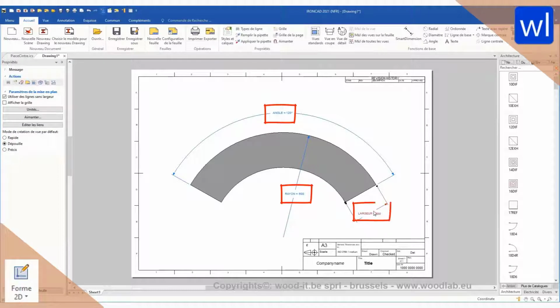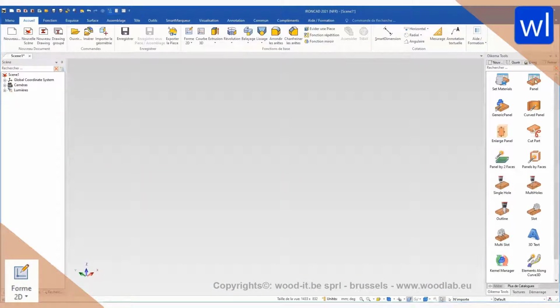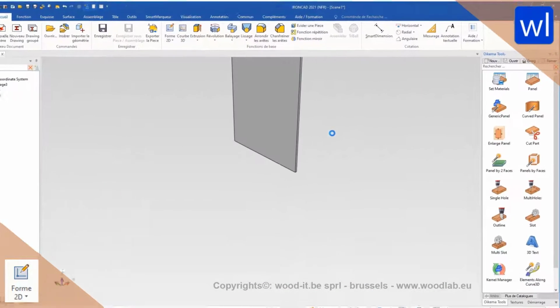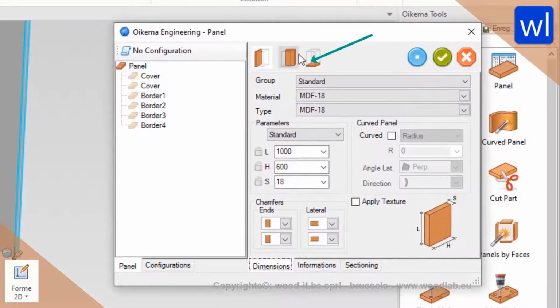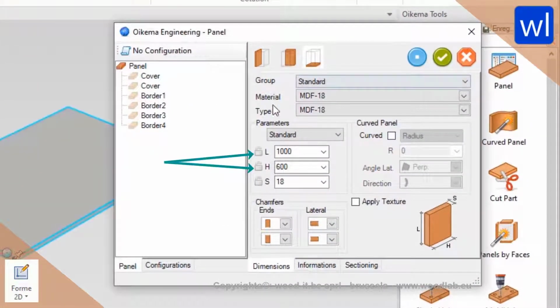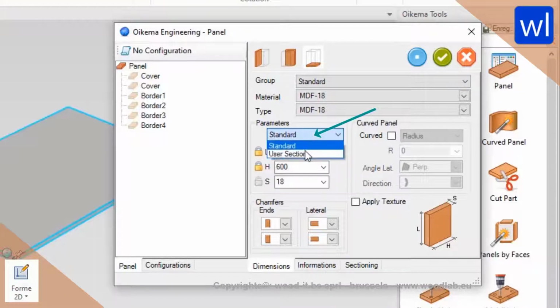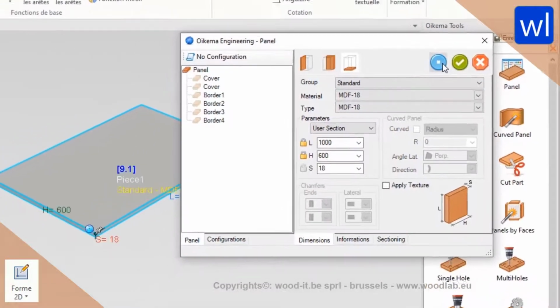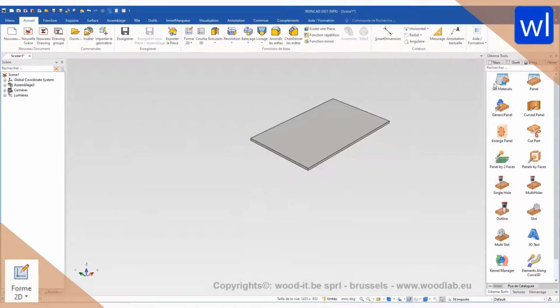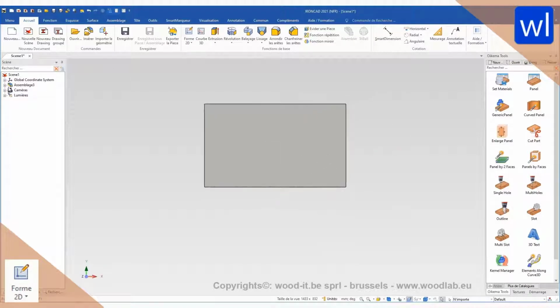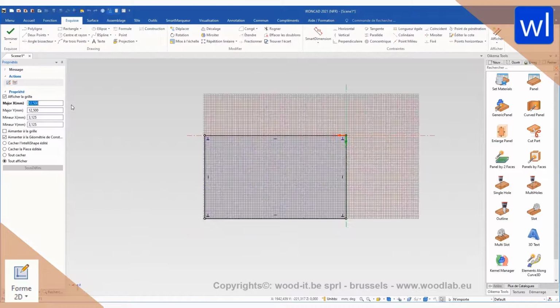board width. To start, drop a panel from the Aukema Tools catalog, choose Horizontal Orientation. Click on the padlocks to block the length and width of the part. I'll explain why I block dimensions later in this video. I then pass a parameter to use a section which will allow me to redesign the part face, then validate using the green button. Scroll down the tree structure on the scene until you reach the panel section and then right-click Edit Section. You now enter the sketch environment.